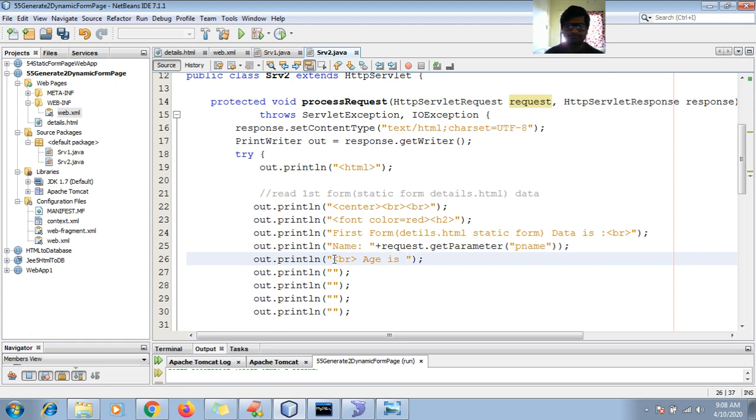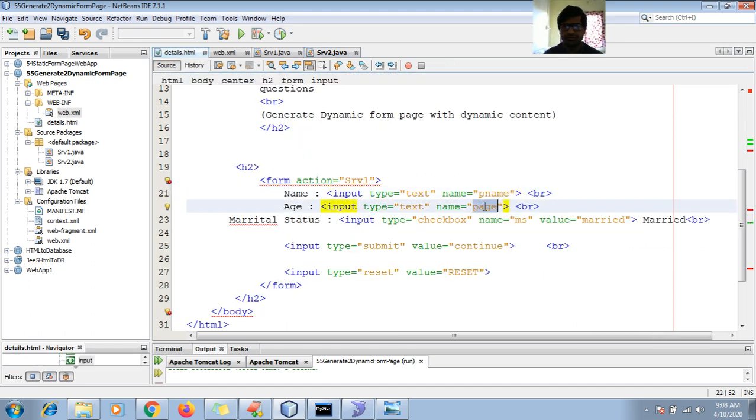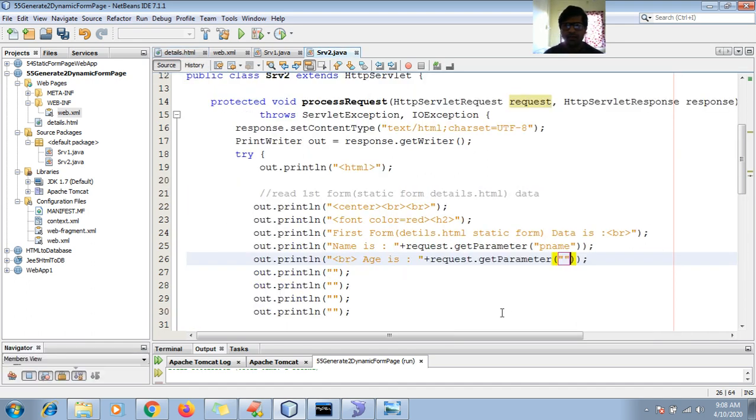Age is, okay, age is, so plus request.getParameter, and here request.getParameter, what's here, page. Control C and just copy here, Control V, page.